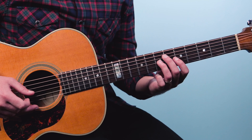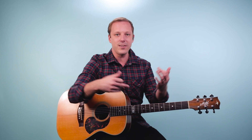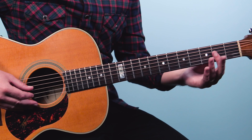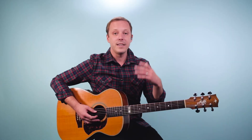Here we're sliding the A7 chord from our previous lesson — we're sliding into it. So we're playing the first fret on the second string, and then as we slide in, we slide up and hit the bass note. This is a trick you see in fingerstyle tunes all the time: you slide in and then hit the bass note at the same time, or it could be a hammer-on — just any sort of embellishment. Then the thumb goes with the alternating pattern. Play the bass note on the fifth string, then play the third fret of the first string, and then alternate.